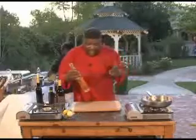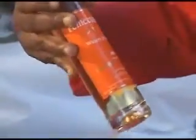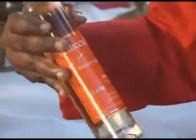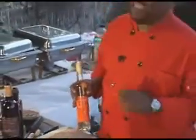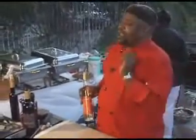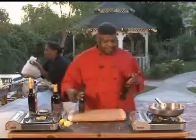Well, anyway, this is really interesting because we're going to be serving it with this beautiful late harvest Viognier, and I think you guys are really going to enjoy that. And if anybody out in TV land wants to try this recipe, you're going to be really pleased when you finish it. And also, we're going to be garnishing it with a couple interesting things.